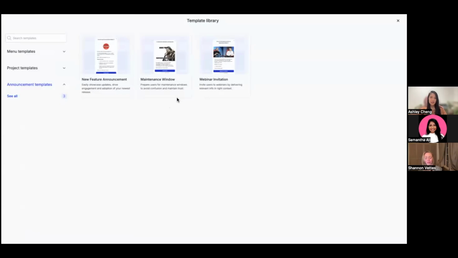images, messages. You can even exclude the images and just have a text maybe in heading 1 so that they see it very clearly. And what we have used recently is a webinar invitation. So if you want to provide more education content, videos, or events that you want to invite your users to and make them aware of, you can also do that with announcements.